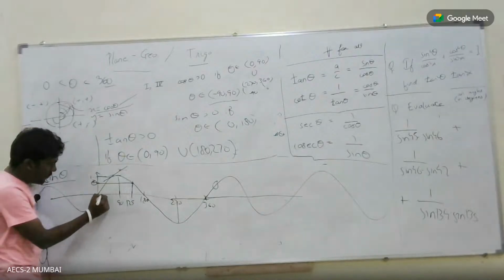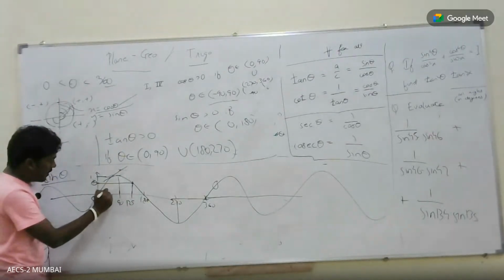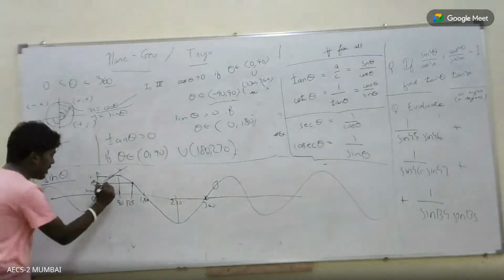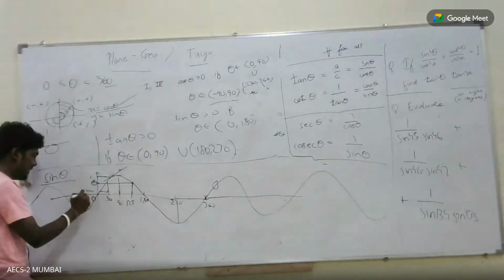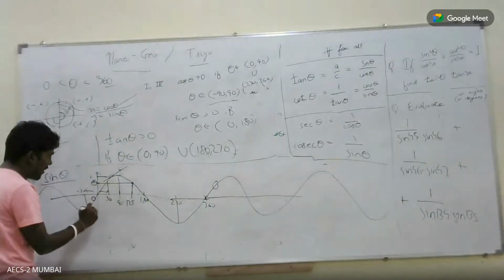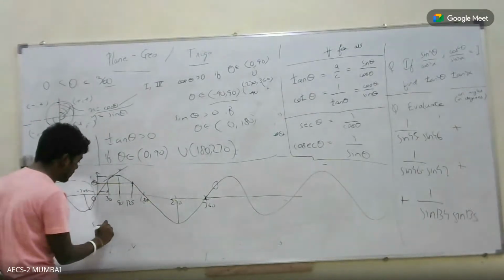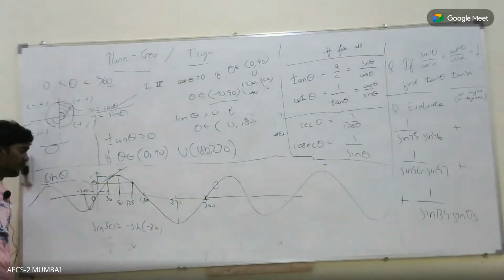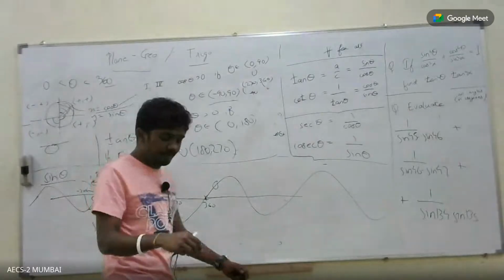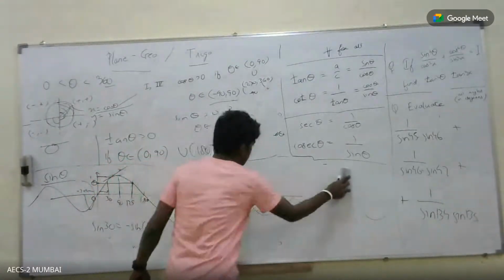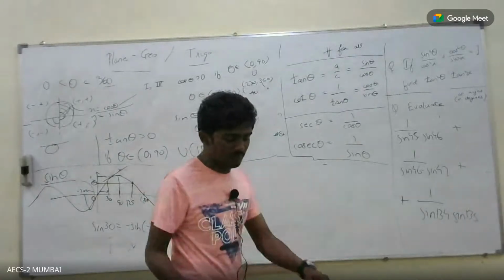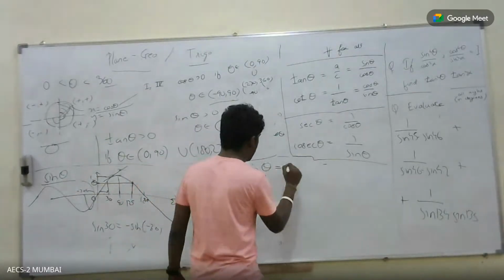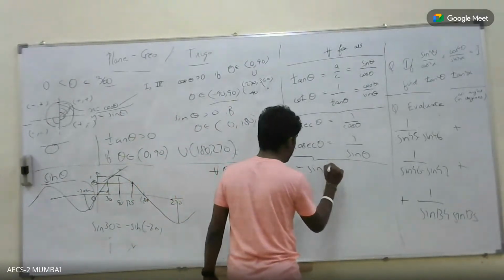Can you notice that as we go ahead of zero, that is on this side, we go just as far down as we go behind zero, right? So if I say I want sine of 30, it will effectively be equal to the minus value of sine of minus 30. So I can say sine of 30 is equal to minus sine of minus 30, right? We can generalize this to say that for all theta, sine of theta is equal to minus of sine of minus theta.